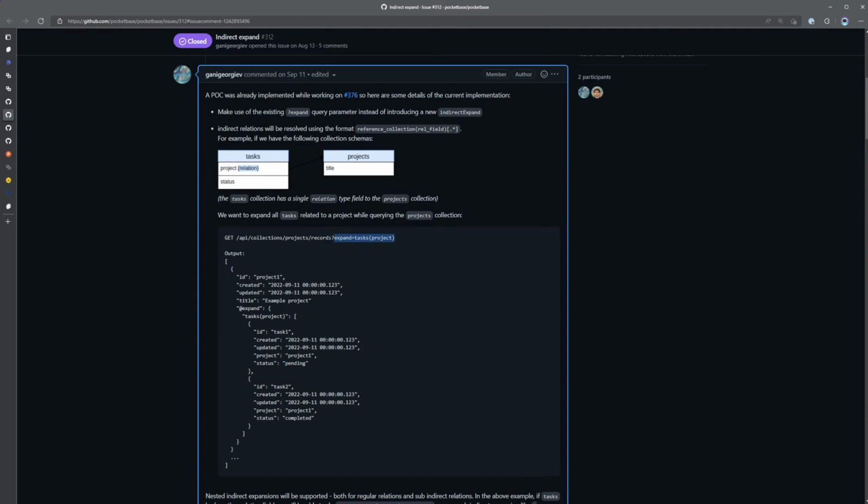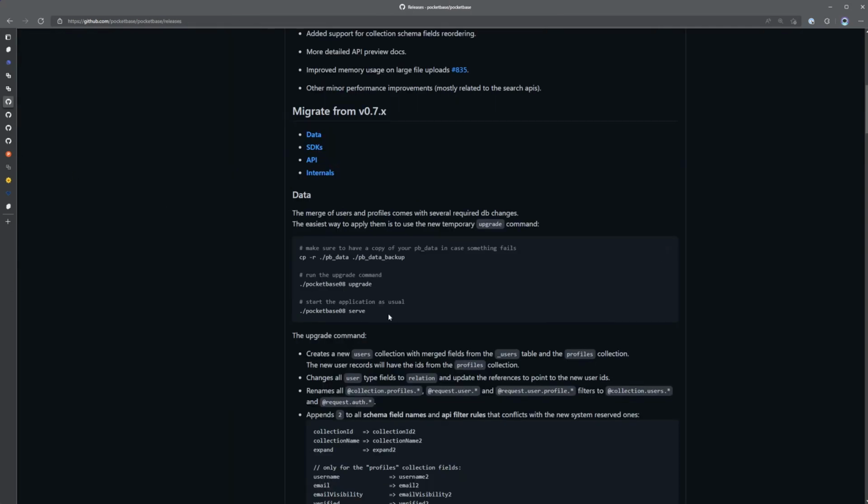So in this case, we're getting the projects and we also want to get all the votes related to a project. So this is how we would do it. We would expand votes in the related field. And I think we can just get a specific thing, like a specific ID probably. I don't think we really need all of it, but let's just try this out.